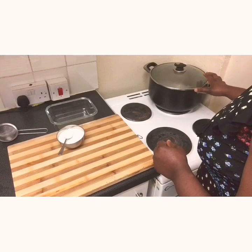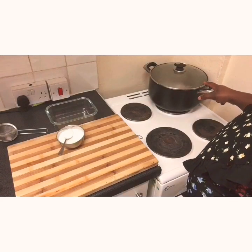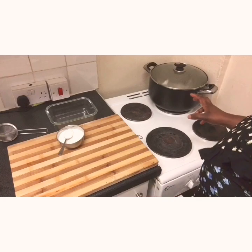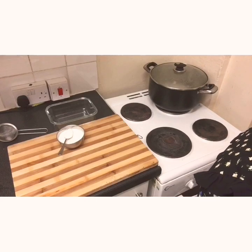And you allow the corn to start popping. You can see it's popping already. So when the corn starts popping, what you do is you lower the heat of your cooker.